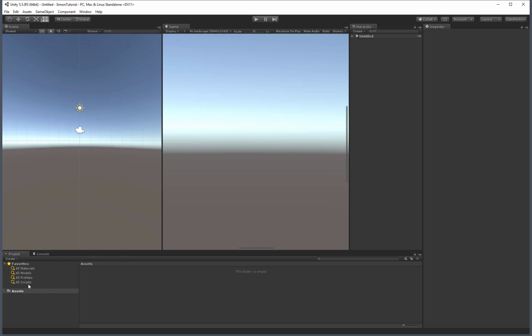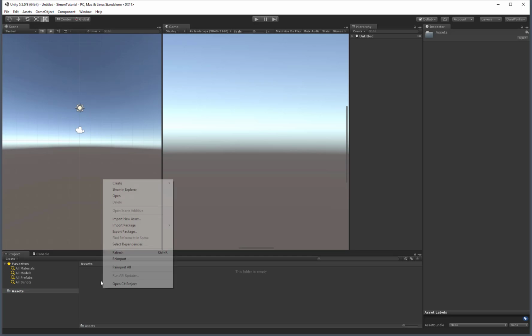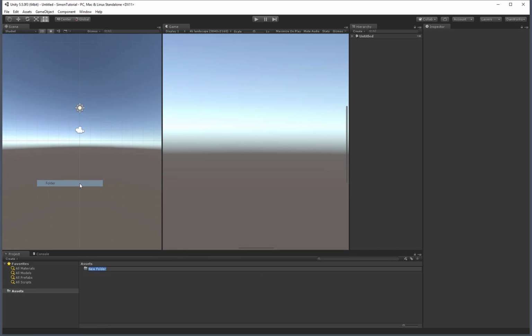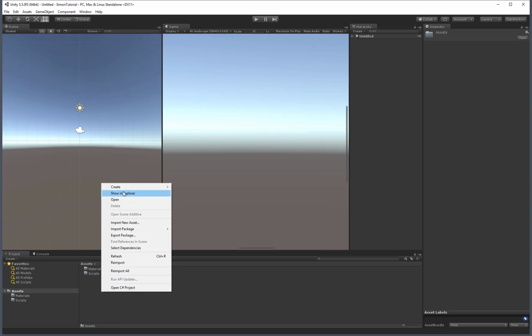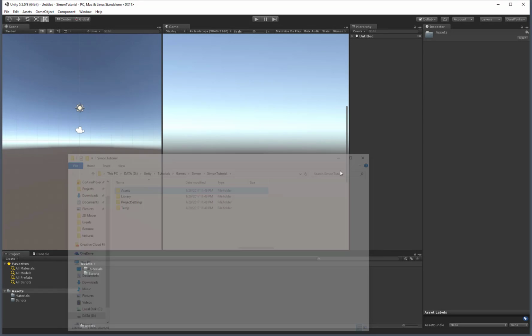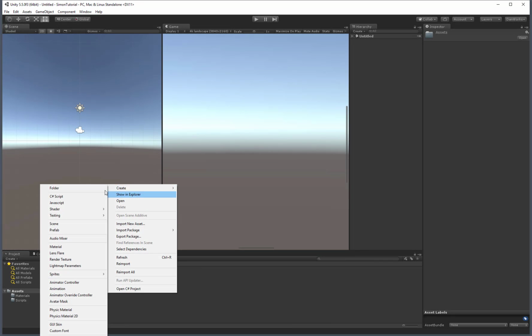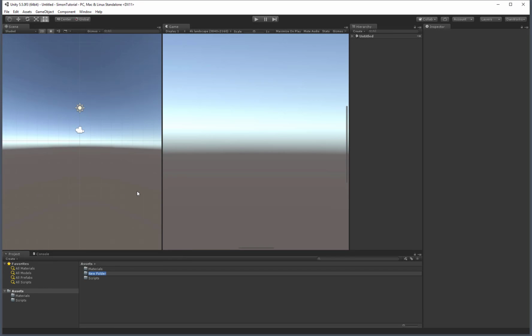Okay, so down here on the bottom left, make sure I have my projects tab selected. I'm going to go ahead and right click in the assets, hit create folder. I'm going to create a scripts folder. I'm going to do this again, create folder. I'm going to create a materials folder. I'm going to right click again. Whoops, wrong button. I'm going to right click again, hit create folder. And I will create a scenes folder. Those are the 3 I think I need right now.